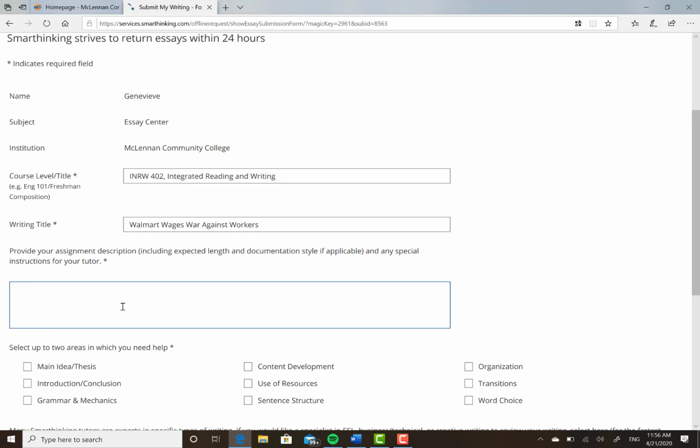And then it says provide your assignment description and any special instructions for your tutor. So we know that your assignment is to write an argument essay about an issue regarding Walmart. It must be in MLA format.